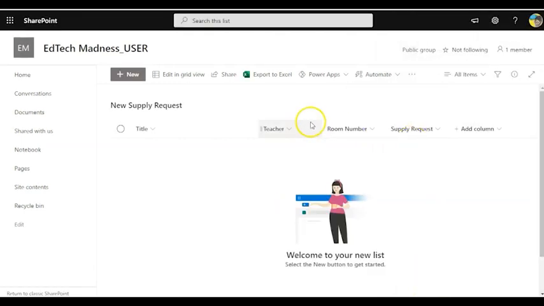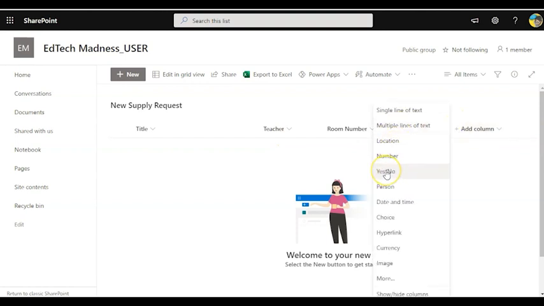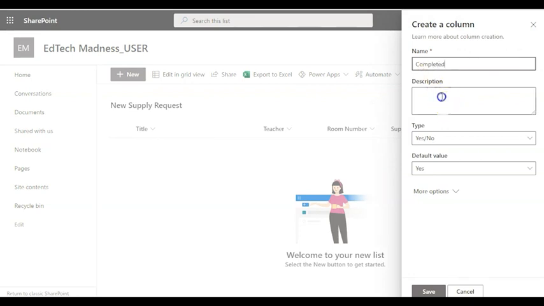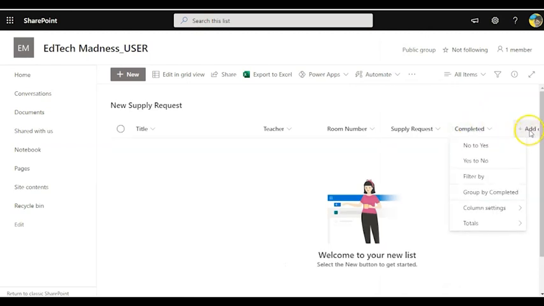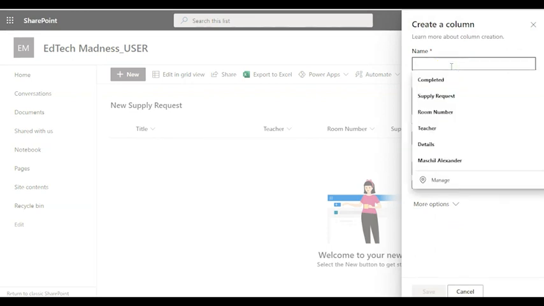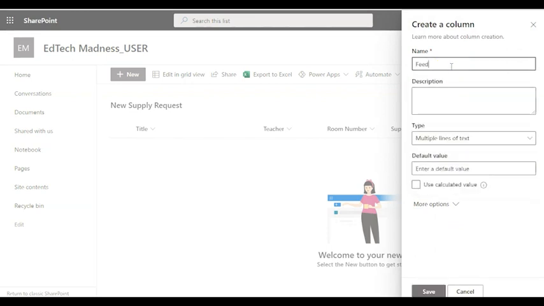Now, you may want to add another field in case your supply team wants to give a yes or no, that it's been completed. And then I'm going to say in the description, supply team only is going to check this. I want to change the default to No because the answer is no until they click Yes. And I may even want to add a little column for feedback, in case the supply team wants to say, oh, we don't have this in stock until next week, they can have a little area for feedback.